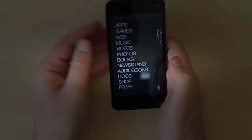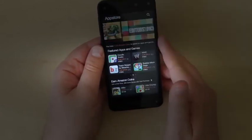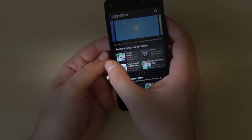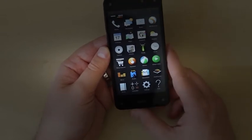And you can see it's broken up into apps, web, game, video, music, books, and the rest of that stuff right there. If you go into apps, you think you're going to view your app drawer, but actually what you get is the App Store. If you swipe again from the side, you can go ahead and view My Apps and see what's going to come installed. And again, all the stuff that you would expect is going to be here.